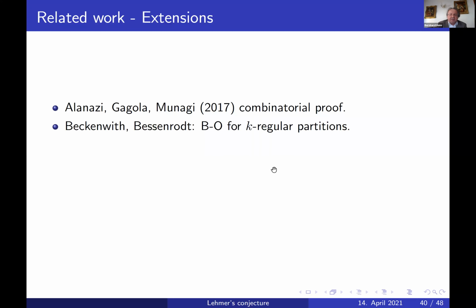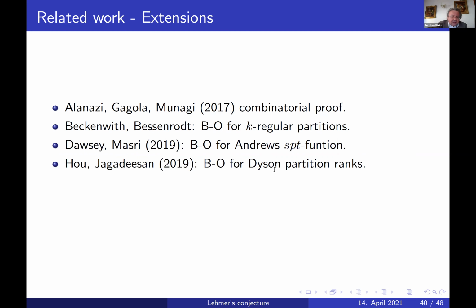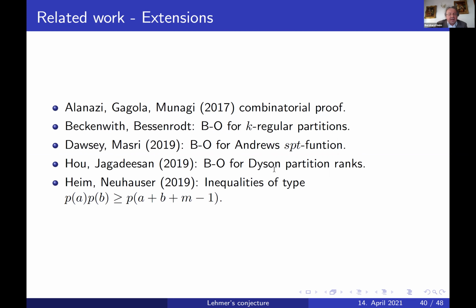And just after, there had been several papers, back and forth with Bessenrodt, using different types of partitions, not just the partition number, other types like k-regular partitions. And it turned out that this Bessenrodt-Ono inequality really has some deep structure, which a lot of other partitions have. Dorsey, Masri, and then Hu, Jagadisan, sorry for misspelling the name maybe. And then we did this as some kind of training for us. We asked what happens on the right side when A and B grow, whether we can go a little deeper with the exceptions when we move the M here.